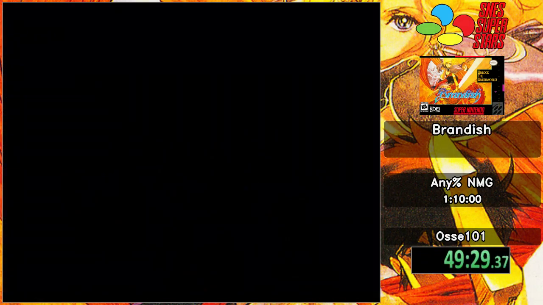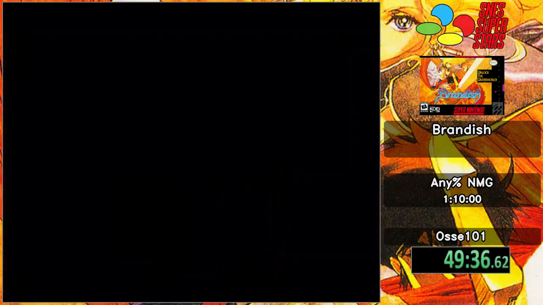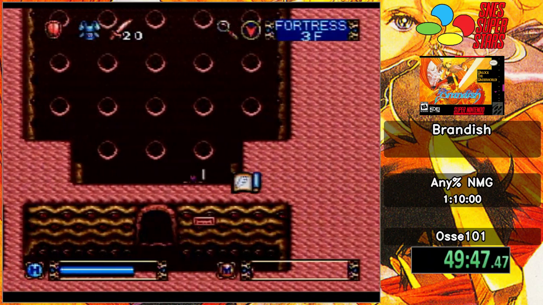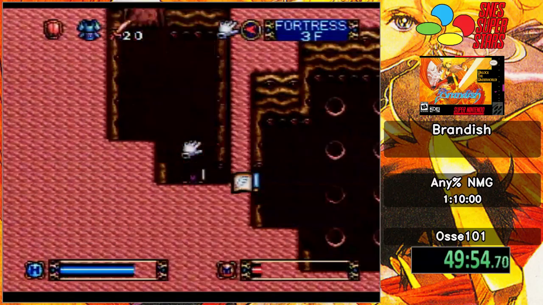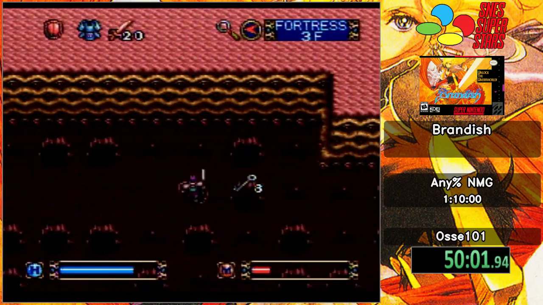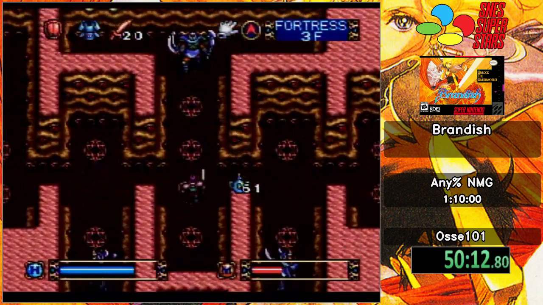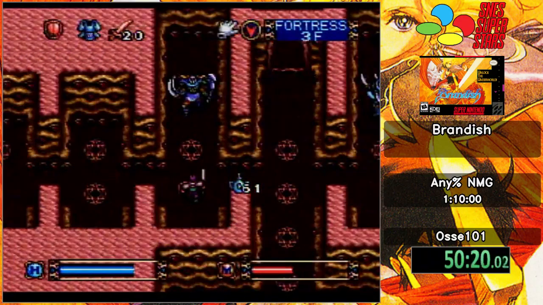No. Let's see, where's it? Here. There we go. I didn't jump was the problem. This section, I'm just hitting switches that are kind of hard to see with the camera, the way it is. A lot of what makes Fortress hard is the camera.